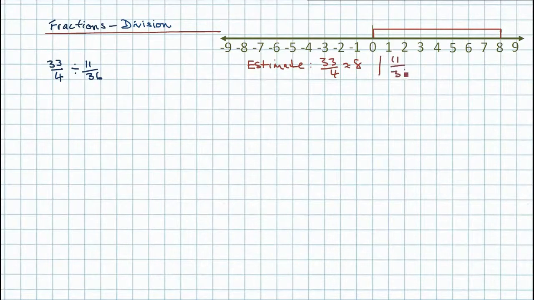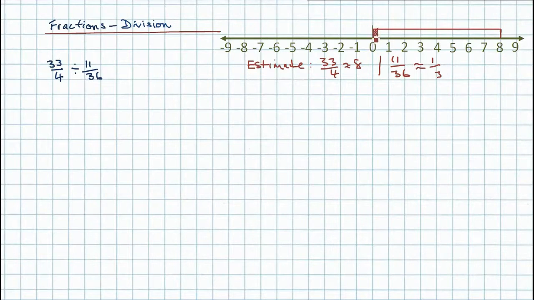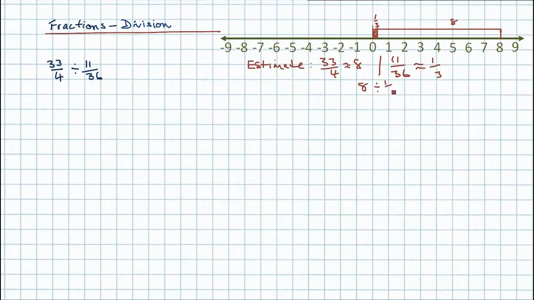Now let's do 11 36ths. What's that on my number line? Well, 11 36ths is approximately equal to a third. So on my number line, that would be between 0 and 1. It would be — we divide this into 3 and we get a third just on the end here. Really a tiny amount compared with my 8. So here's a third and the total length here is 8. And I can see that if I write this out again as 8 divided by a third, what I'm saying is: how many thirds are there in eight?